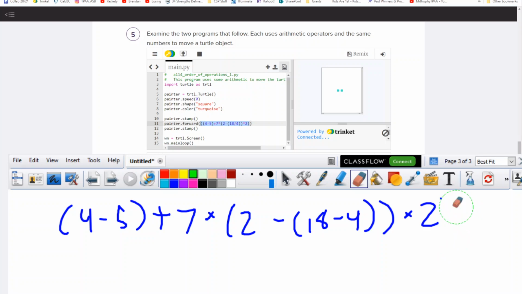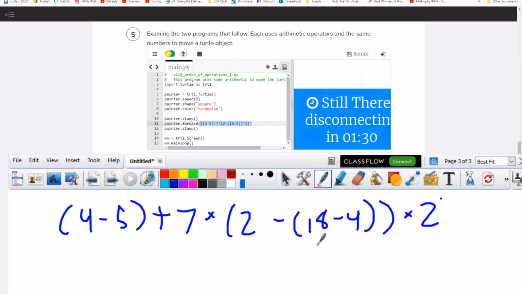Okay, so order of operations here. We have to do things inside the parentheses first. What's 18 divided by 4? 16 divided by 4 is 4, so that's actually going to be 4.5.